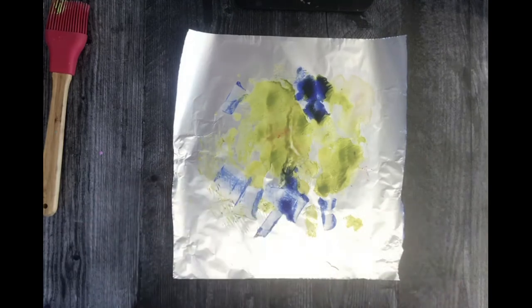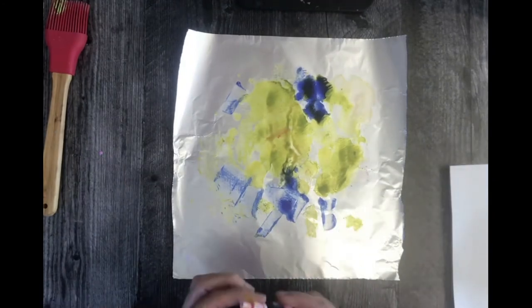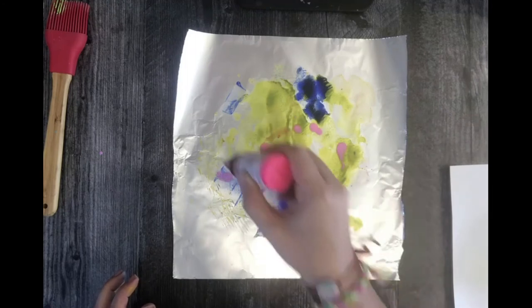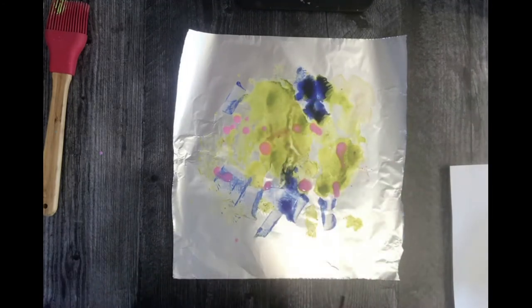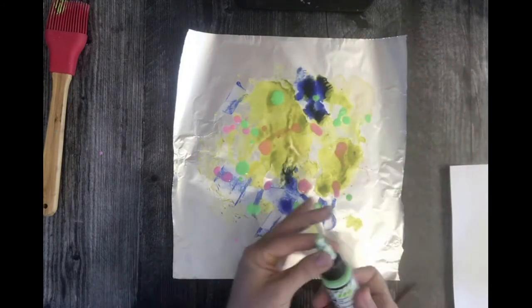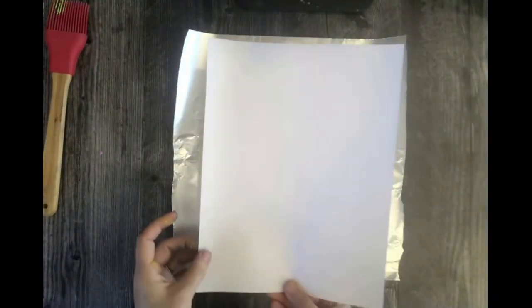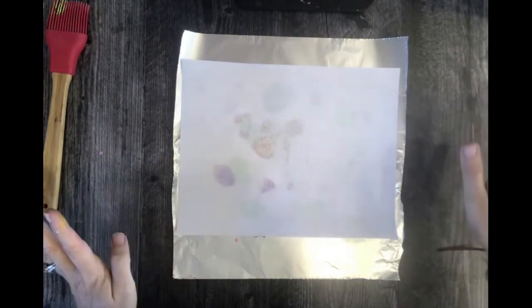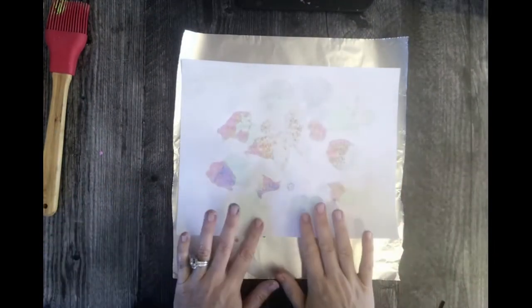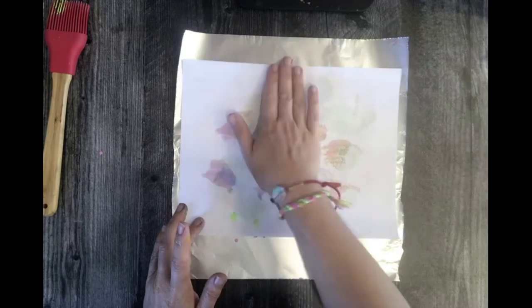So I'm gonna grab another piece of paper. And let's see, I'm gonna do a little drip of, I'm gonna add to this just because I didn't rub. I'm gonna try it again. Now this is a little bit thinner paper, so we'll see. Maybe I'm gonna turn it horizontal. Ooh, see, that one soaked up pretty well. So I'm just gonna let it do what it's doing. Maybe just gently push. So you can use the tin foil more than once.